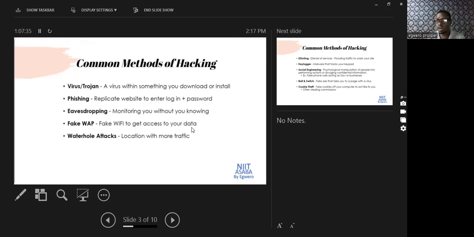Then you will log in. For example, let's say federal government. We know the Wi-Fi name of the federal government. Everybody wants to log in there, right? They want to use it. So they will fake it, and you will be accessing it. But their intention is to steal your data, because once you access it, they will use it to know your IP address and some network details about your device. That is the fake Wi-Fi. That is the business of some people. They will just fake people's Wi-Fi so that people can access it.